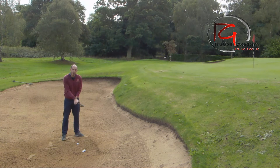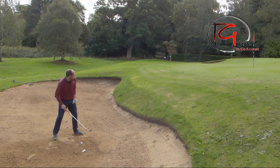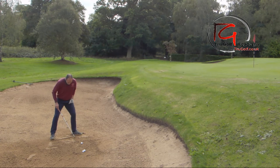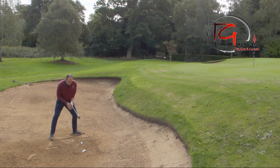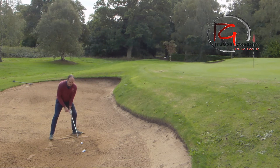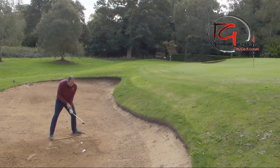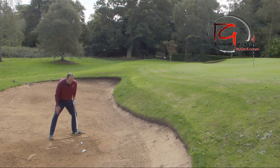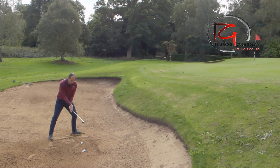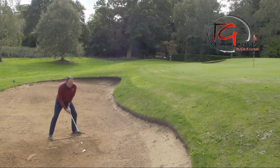The other thing I'm going to do is take a wider stance than normal. My body is still going to be parallel to the target even though the club face is open. I'm going to take a wider stance and bend my knees so I'm a little lower into the sand — really squatting down to lower my body and hands. That's going to help point the club more up to the sky and help maintain the loft through impact. So: wider feet, more knee flex, dropping hands down.